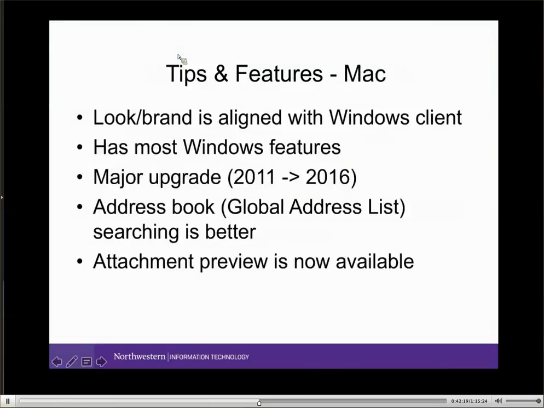Okay. So for the Mac version, now I'm a Mac person primarily, I will admit that. I use the 2016 client pretty heavily. The look and brand is aligned with the 2016 Outlook brand, so that's why I had you guess between the two, because they're very similar. It has most of the Windows features, but not all of them. We still see some issues with the calendaring, but I'll get into some of the features instead of the non-features.